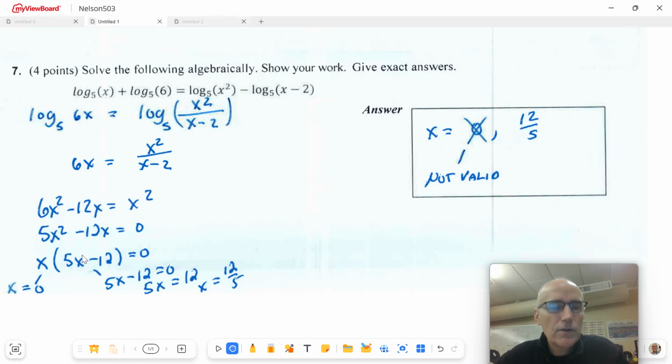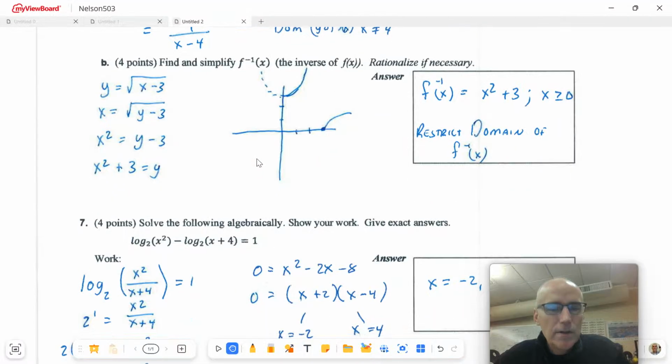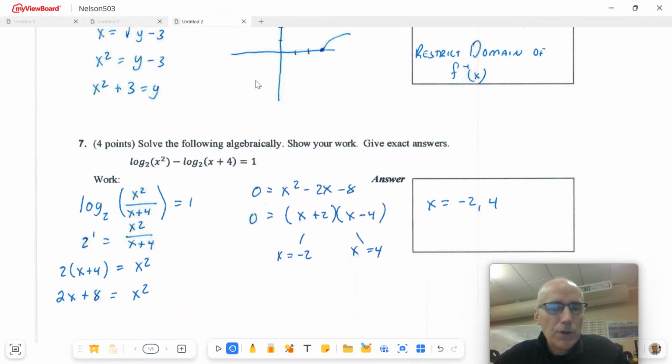Now, they factored it to solve. I saw some of you doing the quadratic formula. That'll work too. It's a little bit of overkill, but factoring if you can see it. Down here on this one, same kind of principle. You combine them using a property, and then you solve. Guys, if you have any questions on this stuff, please, please, please ask me for some help, okay?